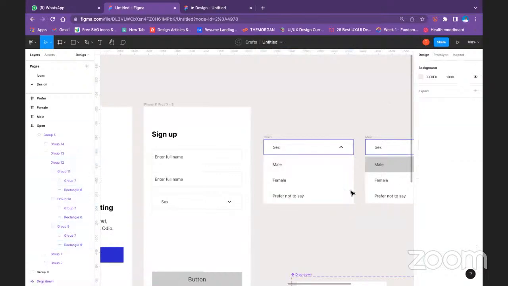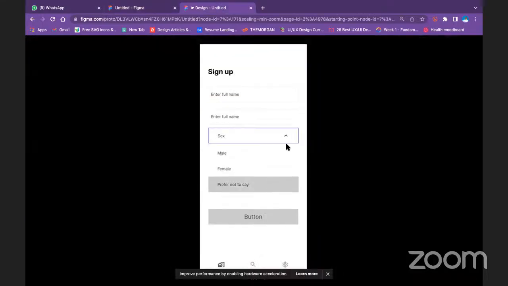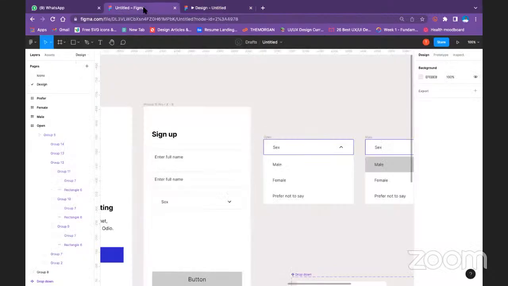So when you are doing yours, just make it better. We don't have time again for me to do all of that. But you can now see the process of doing a drop down and how to make it interactive. So is there any other question? I need to end class in 2 minutes.